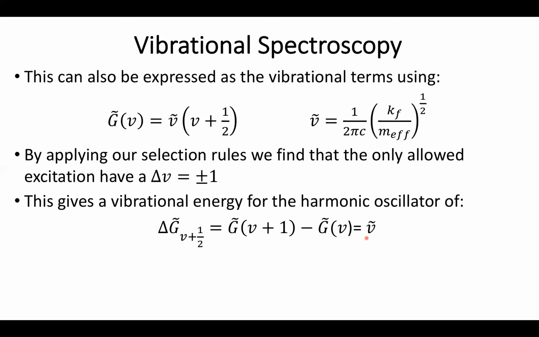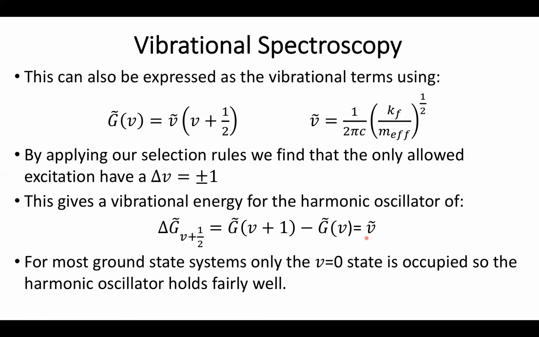Now, it is worth noting that we are assuming the harmonic oscillator, which tends to work at best at low values of V. Because again, we built this by doing a Taylor expansion from the equilibrium value, and we only tend to stay fairly near the equilibrium bond distance for fairly low vibrational quantum numbers. However, this actually turns out to hold pretty well for most room temperature molecules, because the energy separation for most molecules is fairly significant.